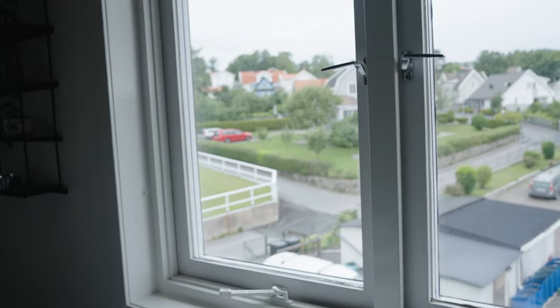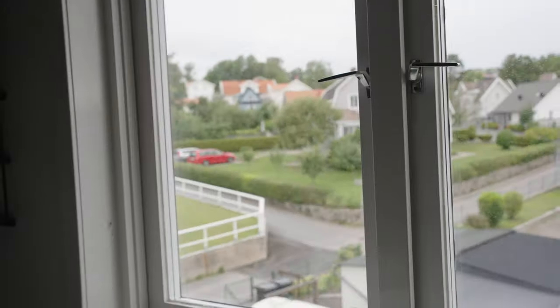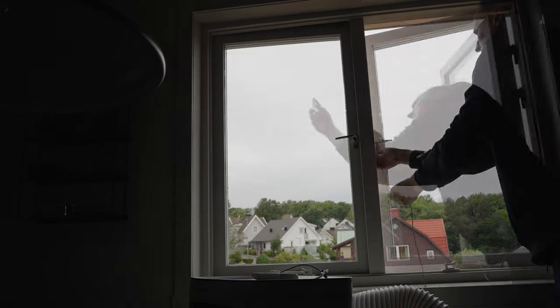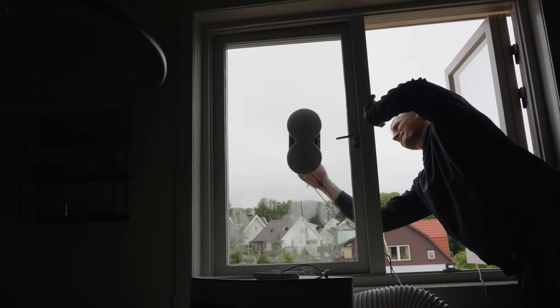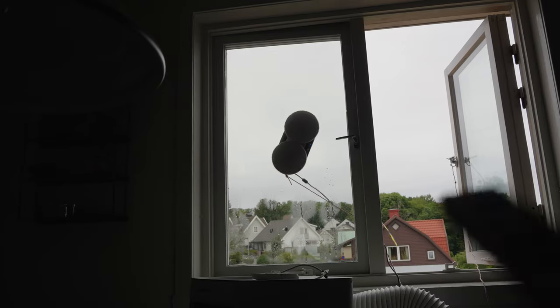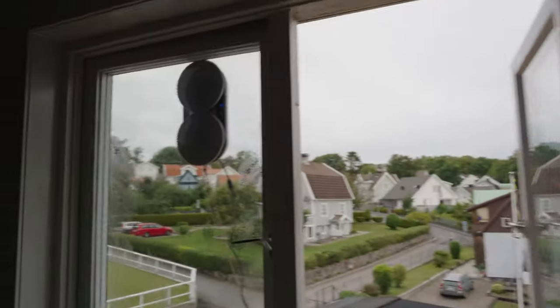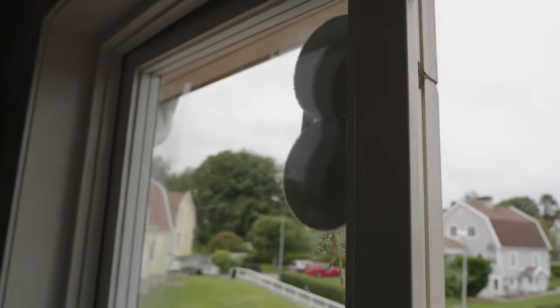Over here. You can't see how dirty they are now because it's too dark outside, but they are very dirty. Bring on the juice, brother. And then you just press play. Ooh. It's up in the corners. So you just press the on button and it will suck against the window and go about and do its thing. 10 seconds later.